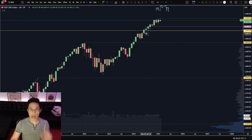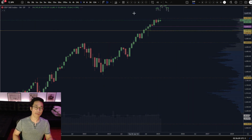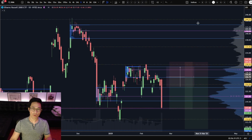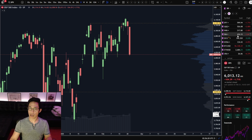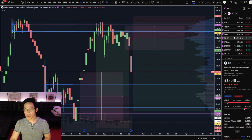After the buyers have had their way at it for a while, it's very reasonable to expect the sellers to make an attempt as well. And we just monitor the signposts along the way to assess how healthy this retracement is. Okay, so that's really it for the Dow. And then moving on to the dollar here.